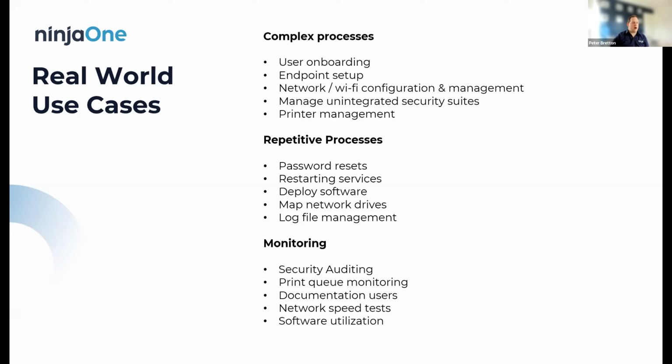And then finally, something we didn't touch on explicitly here, but additional monitoring. Ninja gives a lot of monitoring out of the box, but there are definitely things that we don't give you right from the get-go. So if there are particular things that you want to monitor, like the user accounts on the device, or any kind of security auditing you might want to do, or if you want to do a network speed test on a regular basis, those are all monitoring ideas that you can go and automate and write to custom fields as well.